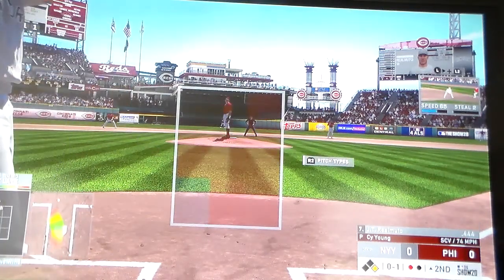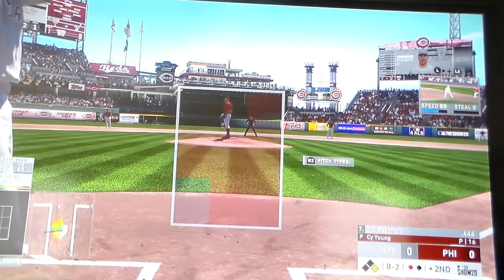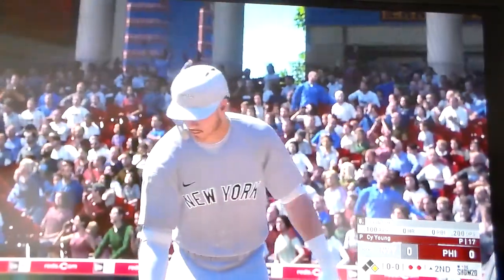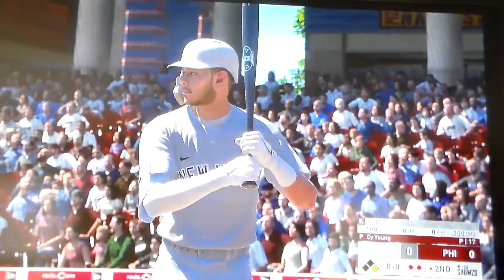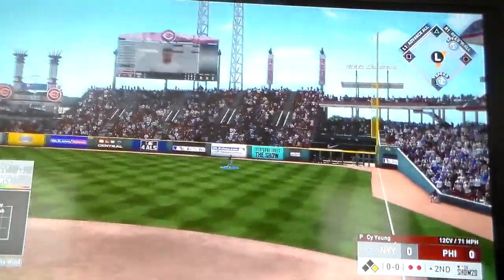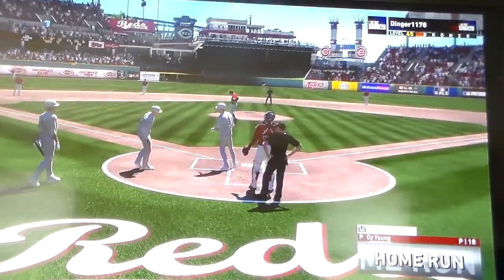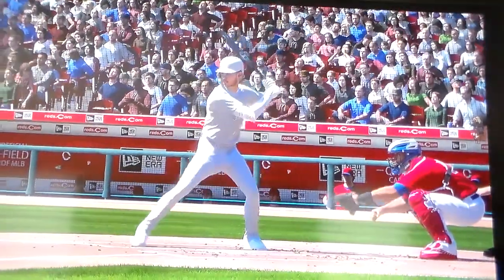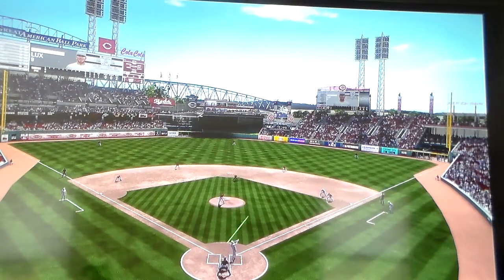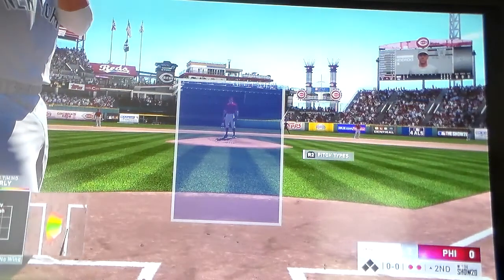JT Realmuto swings and misses on the curveball. Oh, swung and missed again. This is not turning out to be a good at bat for him. Oh, he struck out. Two outs, runner at first, and here is Gavin Lux. That is drilled out of here, no doubt about it. 2-0 me. We're going to watch that on replay. That was a bomb by Lux. 2-0, I'm winning. 397 feet was that home run.